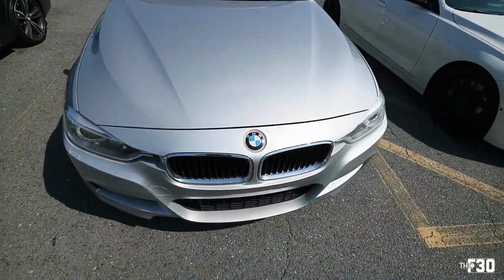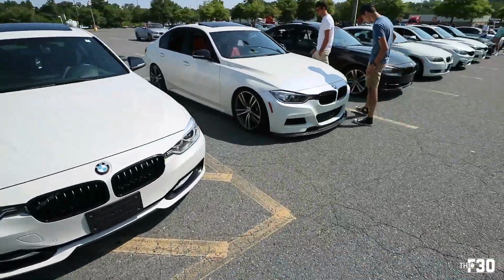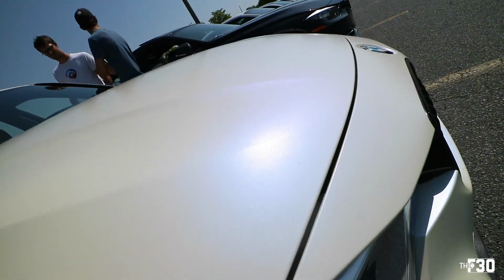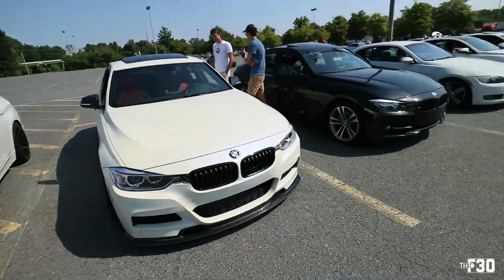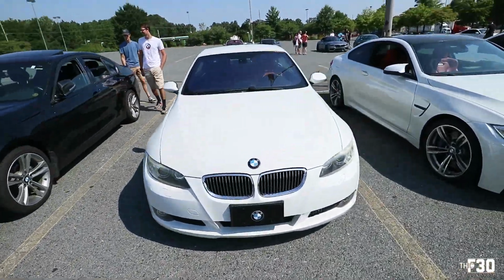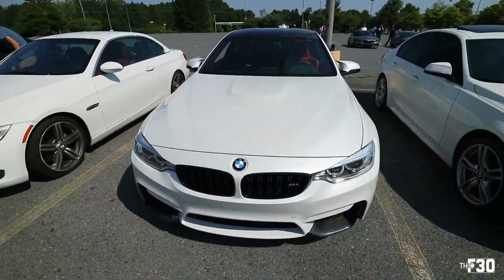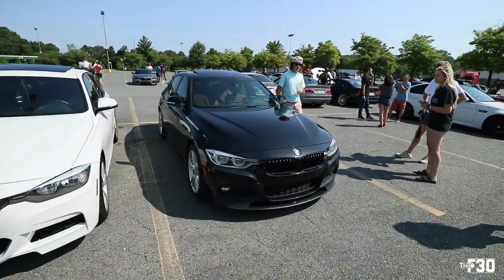Silver. Makes me miss my silver. Oh, that's funny. Right in front of the Euro. Looking good, white. So this is wrapped. Look at the wrap on this thing. It's like a satin pearl white. Jesus. Oh my God. What's up? 335 convertible, M4, clean M4. This thing looks good. Looks super good. Damn, so many Beamers. Represent, represent.